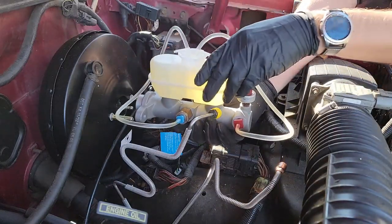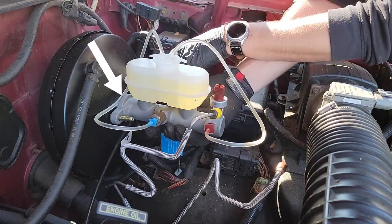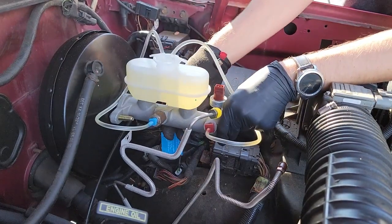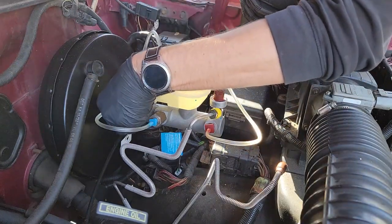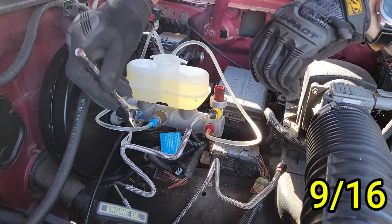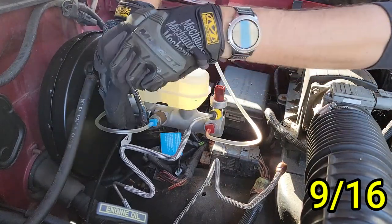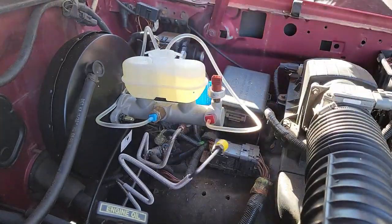Once you are satisfied, you can install the master cylinder back on the vehicle. Just push the master cylinder over the studs of the brake booster. Try not to pinch anything between the brake booster and the master cylinder — like I did with this clear tube. I noticed this after I tightened down the bolts. It's not a big deal if this happens — you just need to loosen the bolts in order to free the tube. Let's get those bolts screwed on and tightened down — these are 9/16. On this side I could not fit a deep socket so I started the bolt with a regular socket, eventually switching to a deep socket.